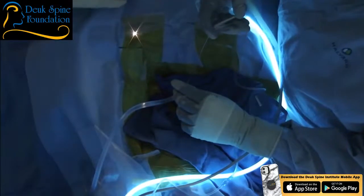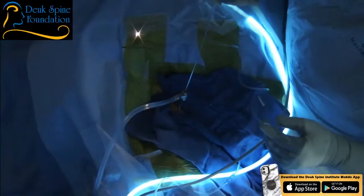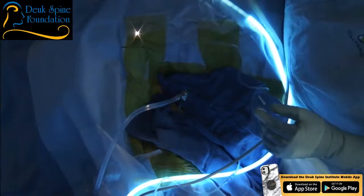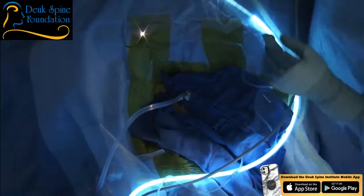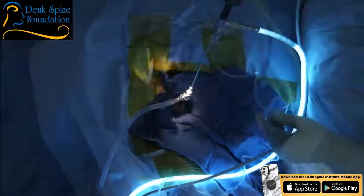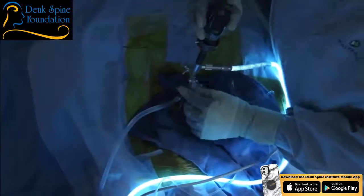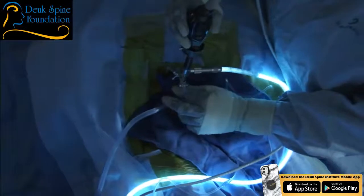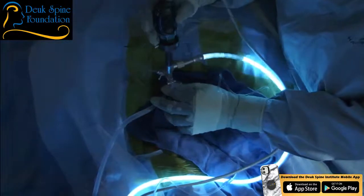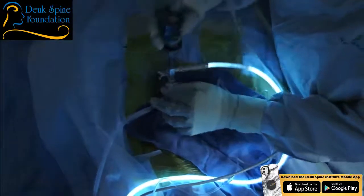So when we talk about a disc herniation, we always talk about it in the singular, but the herniation is really made up of multiple fragments of disc. Just on the MRI, it looks like one, but it's really 10, 15, 20 pieces. Rarely do you get one giant piece. Rarely, like probably 1 in 50, maybe 2 in 100. But mostly it's little chunks like this guy right here. And you just got to patiently remove all the little chunks.